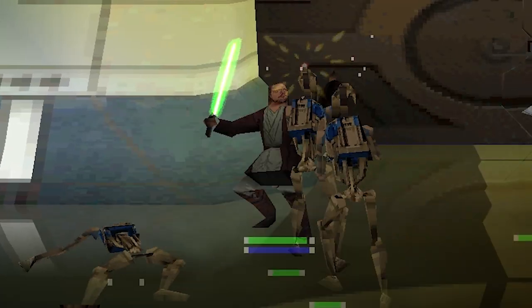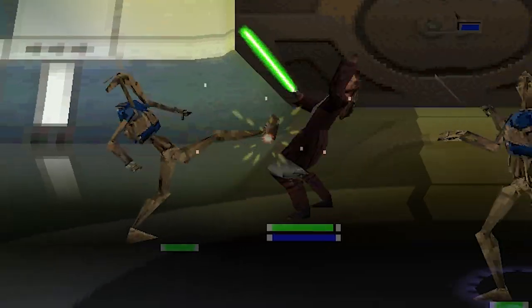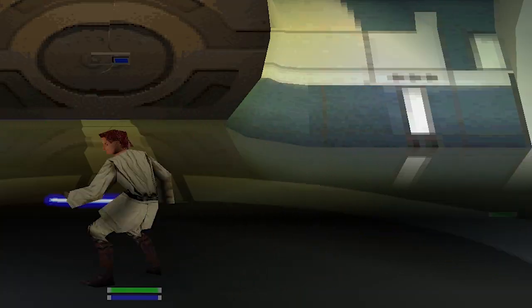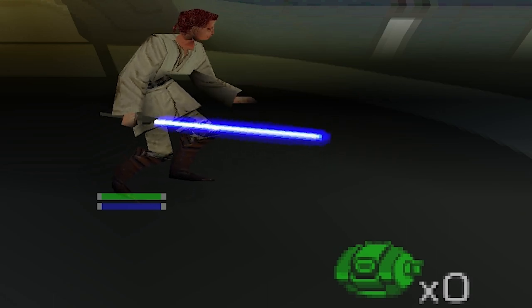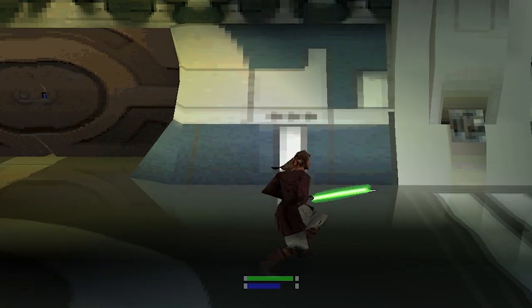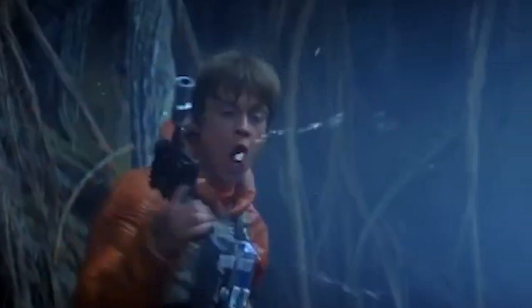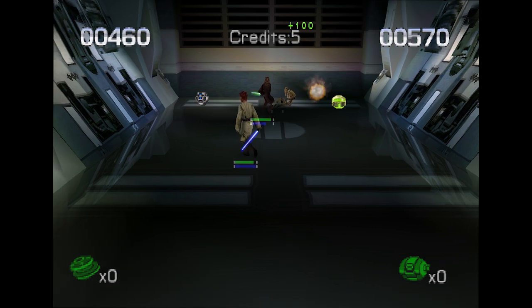Okay, let's go. I think it's R1. Press R1 and you can aim at the droids. You see, you have grenades on the bottom right and left. And your force bar is the blue thing. Wait, how do we run? R2! Okay, the blue stuff is the force and the yellow stuff is the life.